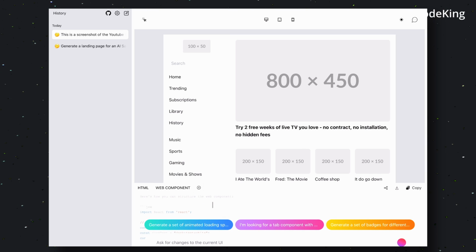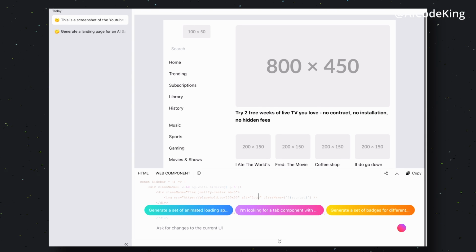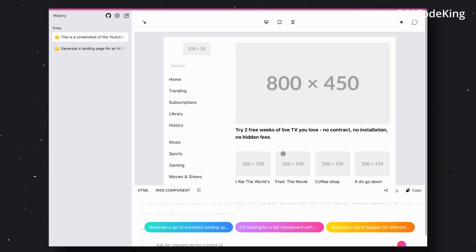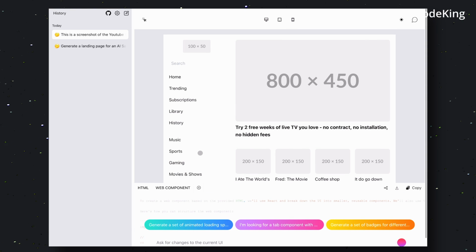Okay, pretty cool. You can see the generated code over here. You can download it as well. Overall, it is pretty cool to use. But I don't know if I will be actually using it, because the code it generates is pretty basic. Secondly, it is not as much responsive.